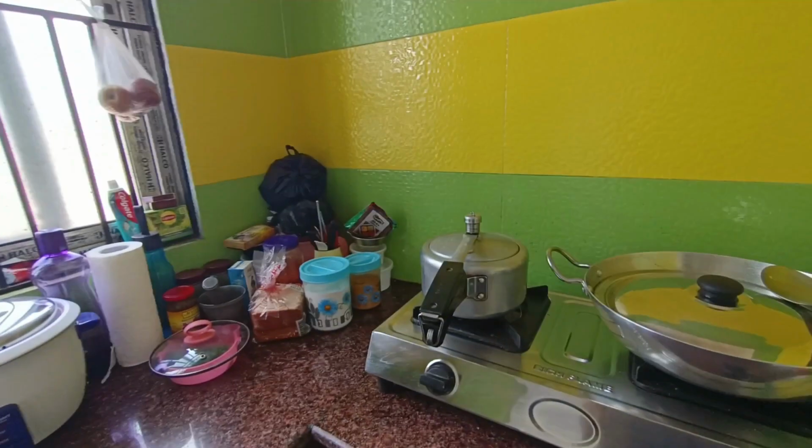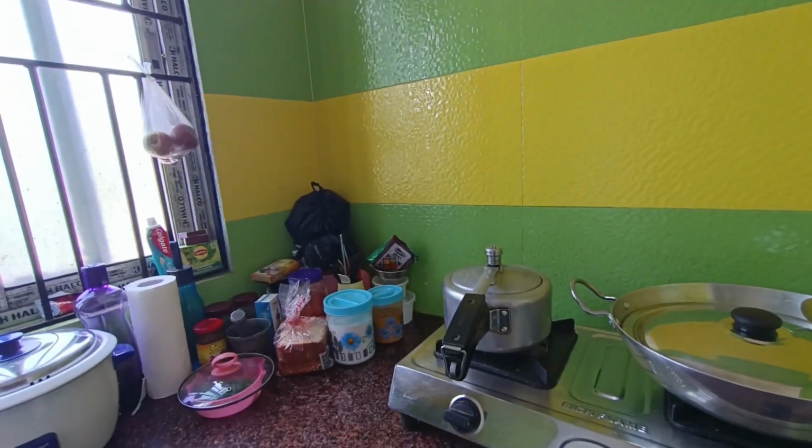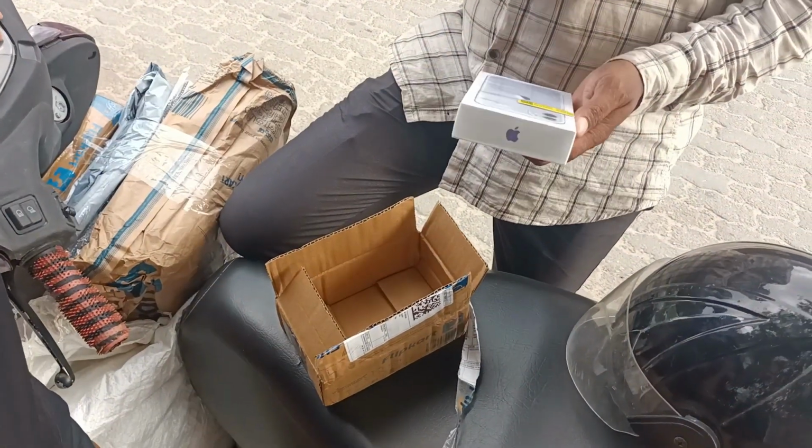So I'm done with my cooking as well. Now let me show you all the gift which my parents gave me. Let's unbox it. Let me take one first and then I'll unbox the gift. So this is the gift which I've been talking about. I ordered an iPhone 11. I asked my parents to buy me this and they gave it to me, so I take it as a gift from them.